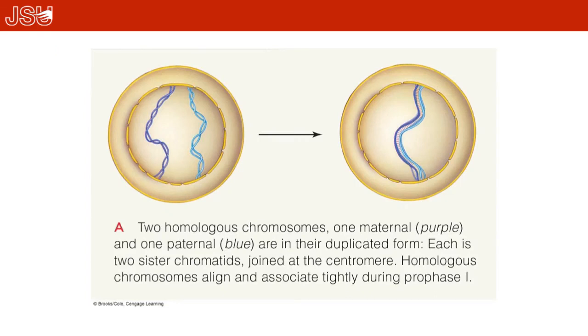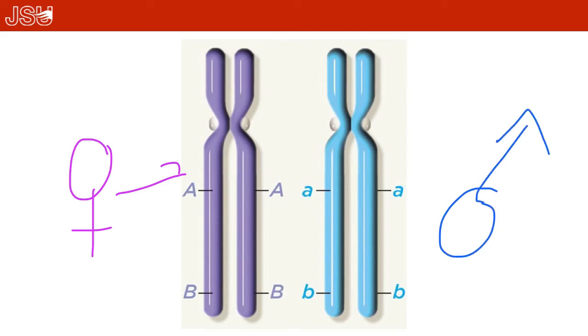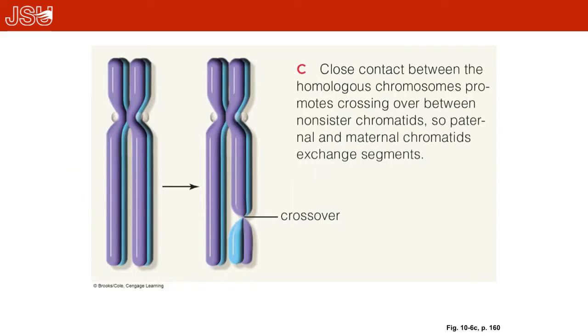So here's that idea. Remember, we've shown this picture before. We duplicate our DNA. This is a diagram of that duplicated DNA. The B's and A's are different alleles. The B came from, let's just say the dark purple came from your mother. Doesn't really matter if we keep consistent here. Well, let's just say this is from your mother, and this is from your father. Right? There are different allele combinations at each one. Now, what's going to happen with crossing over? What are we going to do here? These are going to combine, and they're going to swap pairs.